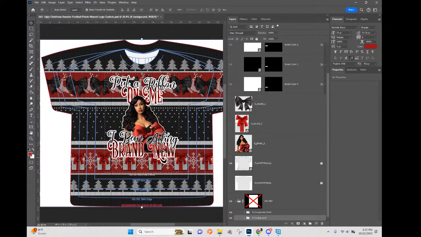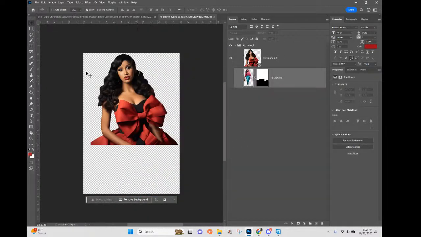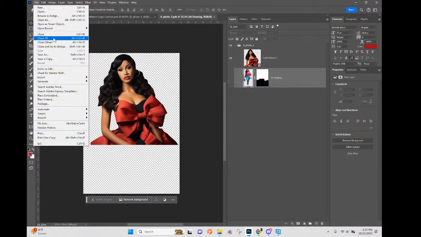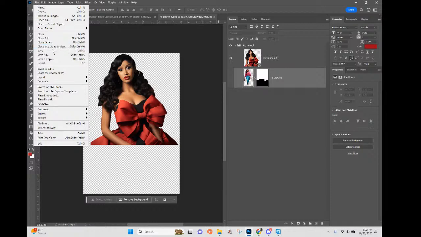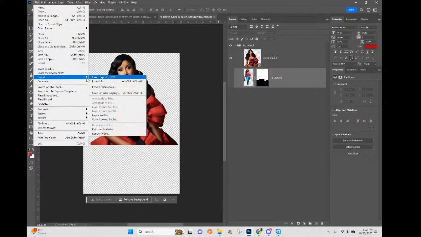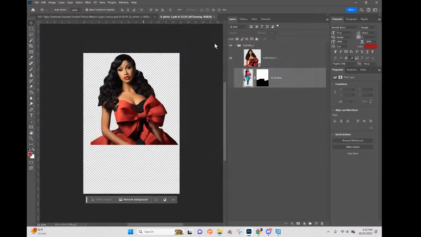And then additionally, I might want a couple of other things that are inside of this artwork here. I probably want to grab my photo one just by itself. So what I like to do, you can double click on photo one and just go file. We can do export, quick export as PNG. That's going to give me photo one.